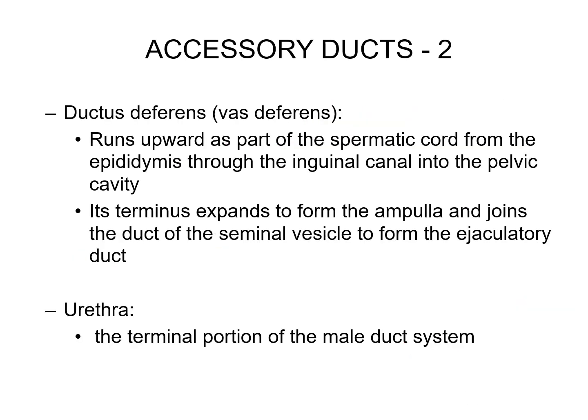So the tube that actually connects the epididymis to basically the prostate area is called the vas deferens. Now you can see the proper term is the ductus deferens. I do want you to know both of these, but more commonly, if somebody has a vasectomy, that's what we're cutting here. So generally speaking, vas deferens is the more common term.